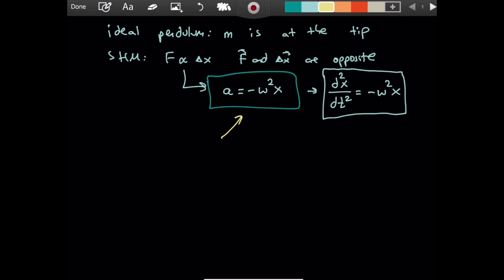So, for this video, we want to consider the simple pendulum. And there are three ways to approach this problem. One is the force method, the second is the energy method, and the third one is the torque method. And in this video, we will be using the torque method. So, for that, let me draw the setup.